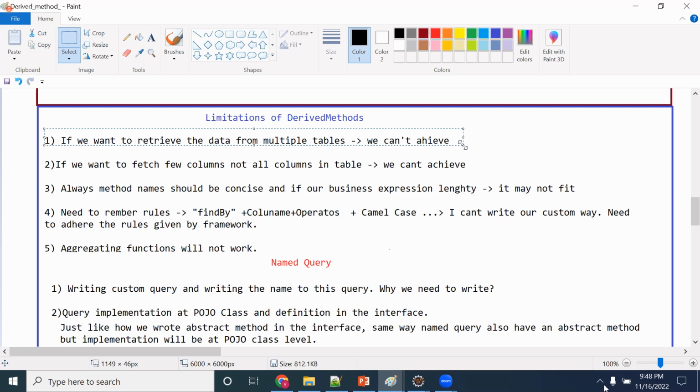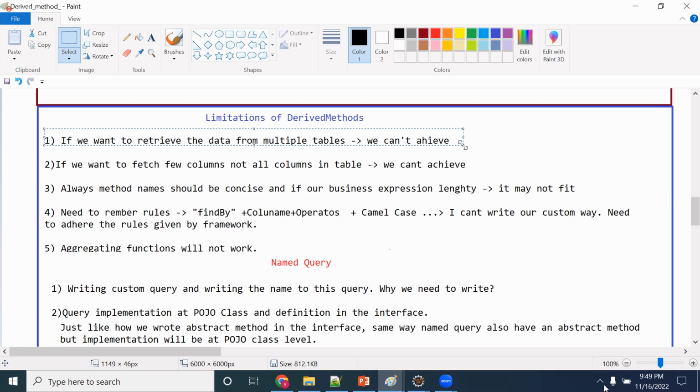And aggregating functions. What do you mean by aggregating functions, guys? What is the meaning of aggregating functions? Min, max, count. Exactly. By default, min, max, greater than, less than, count, all those things are typically aggregating keywords. Average function. Yes, everything. Those are typically aggregating keywords. Now, by default, these are the limitations.